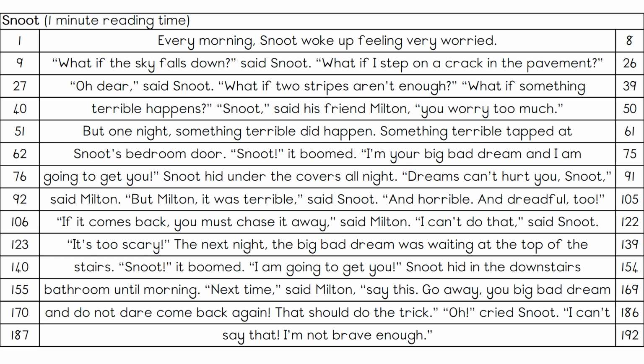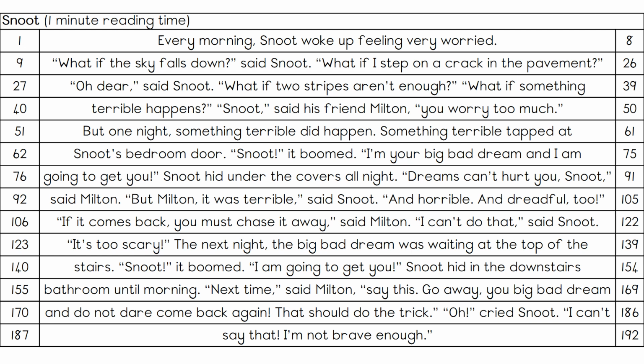But one night, something terrible did happen. Something terrible tapped at Snoot's bedroom door. Snoot, it boomed, I'm your big bad dream, and I am going to get you. Snoot hid under the covers all night. Dreams can't hurt you, Snoot, said Milton. But Milton, it was terrible, said Snoot, and horrible and dreadful too.